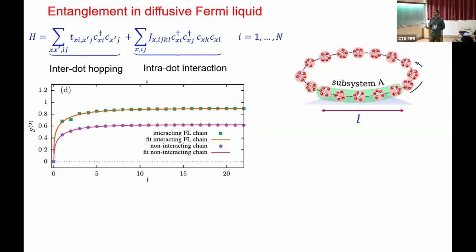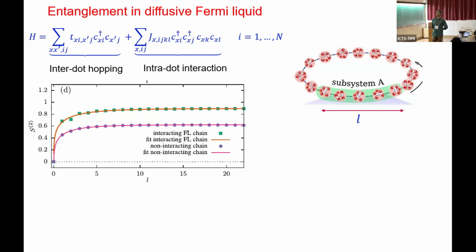Okay, it turned out that this result, in retrospect, is not very interesting, and you should not actually expect to get the type of physics that I mentioned, that is log L and L to the power d minus 1. What I'm showing here is the entanglement entropy of this subsystem whose size I am varying. This is in one dimension. What I told you earlier is that it should go like log L, if you have some kind of a Fermi liquid and things like that.